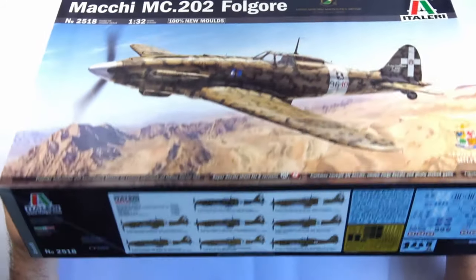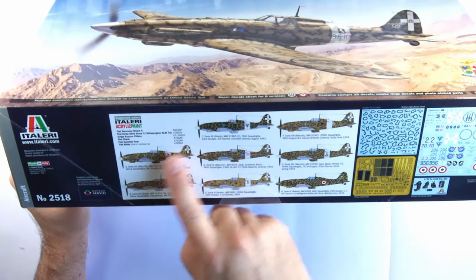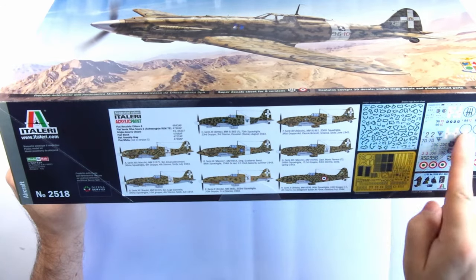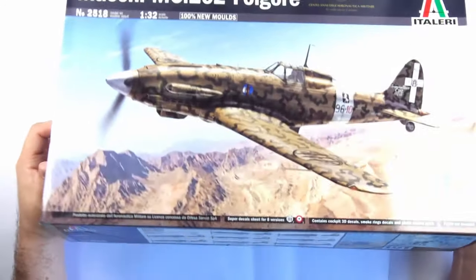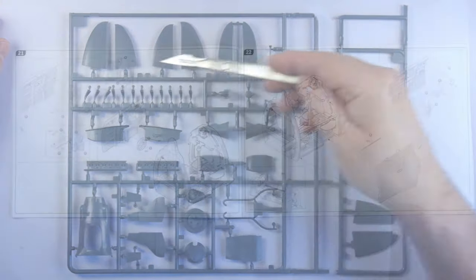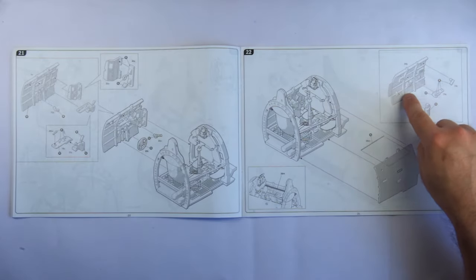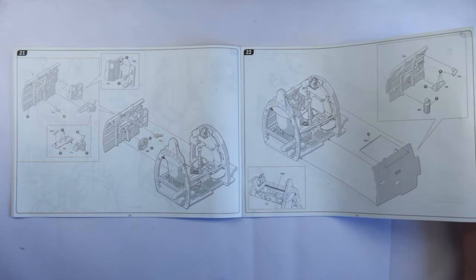To compensate for that, the photo-etch, 3D instrument panel detail, and camouflage decals all weigh in. A large range of subjects helps, especially across a broad time range and development of the aircraft. Different parts to accommodate that development also remind me of the Spitfire, as does the way Italeri have approached the build, with a clamshell cockpit assembly being made and then put into the body, and that similarity is a good thing.